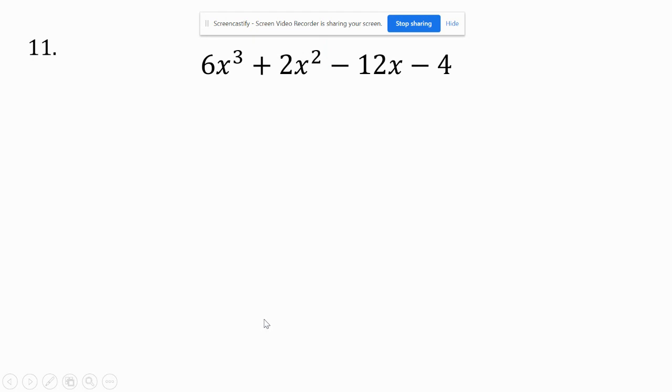Oh, let's try this one. Before I do anything, look. What goes into 6, 2, 12, and 4? Actually, I took a 2x squared out here. I took a 2x squared out. So I have 3x plus 1. All right. And now I have 3x plus 1 here, which I would take then times a minus 4.